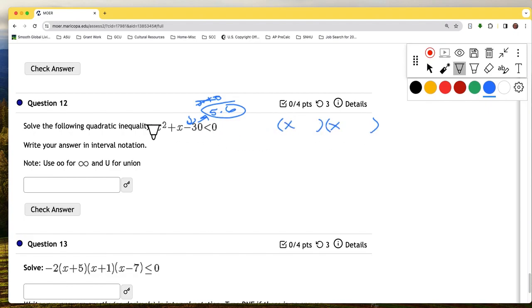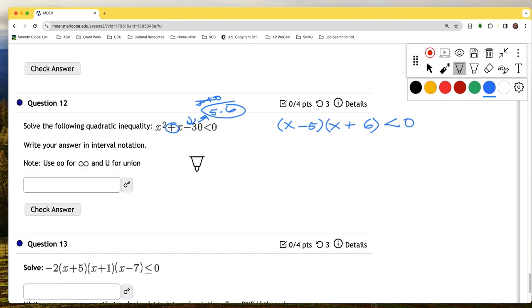So let's try this factoring. So x and x gives us x squared. We've got 5 and 6. We know we're going to subtract, so that means the signs are opposite. And we know that the end result is going to be positive, so the bigger number has to be positive. That means that this one has to be negative. Negative 5 times 6 gives us negative 30. Okay, and we want this to be where it's less than 0.